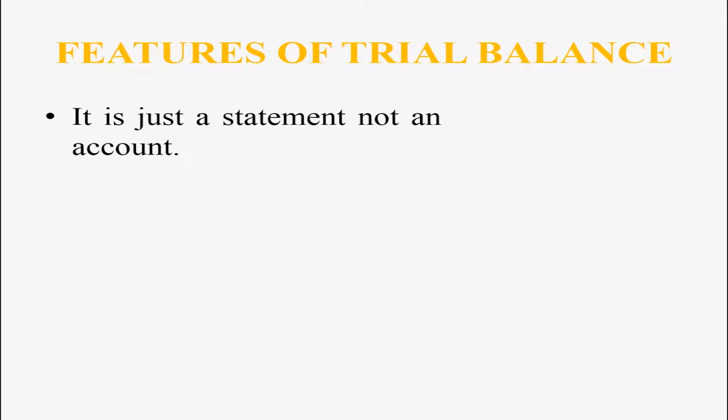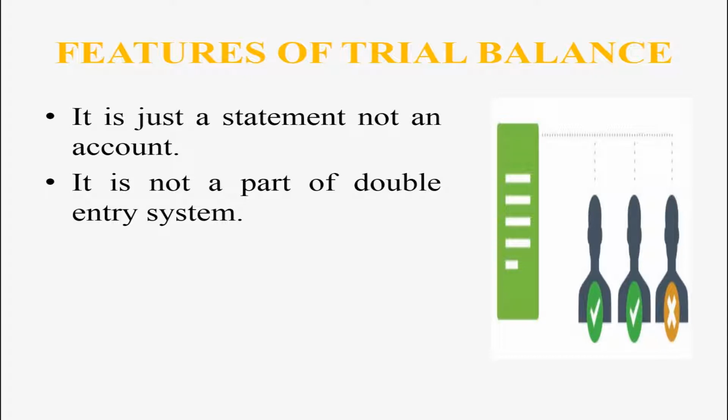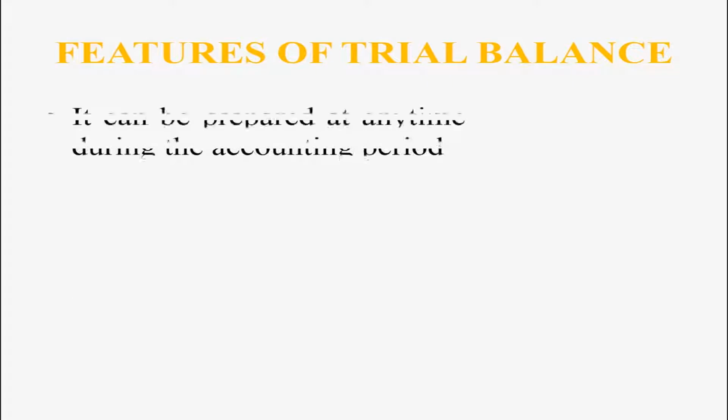First, it is just a statement, not an account. It is not a part of double entry system. It is prepared for own convenience. It is a list of balances of all ledger accounts and the cash book. It can be prepared at any time during the accounting period, say weekly, fortnightly, monthly, quarterly, and half yearly.